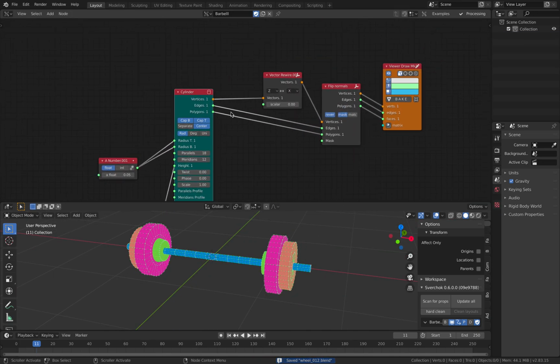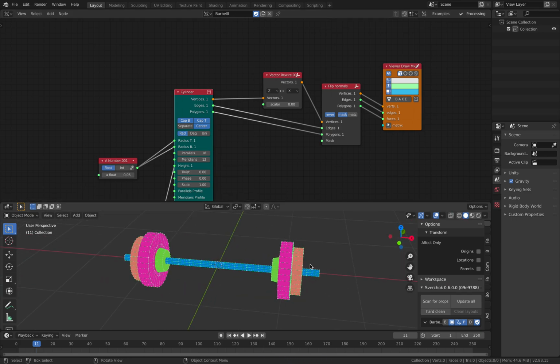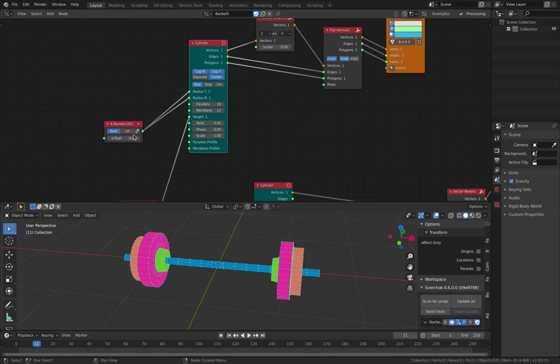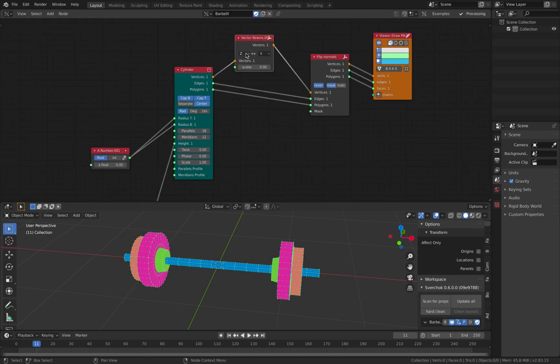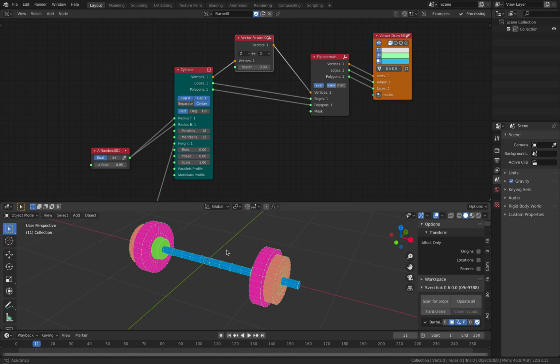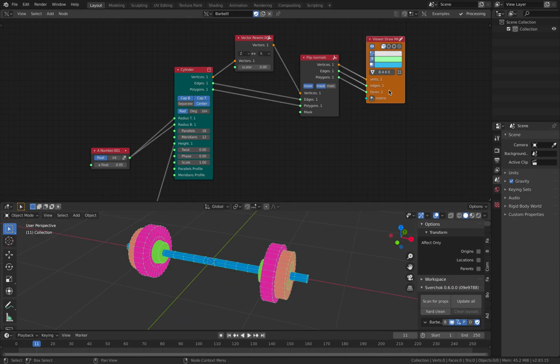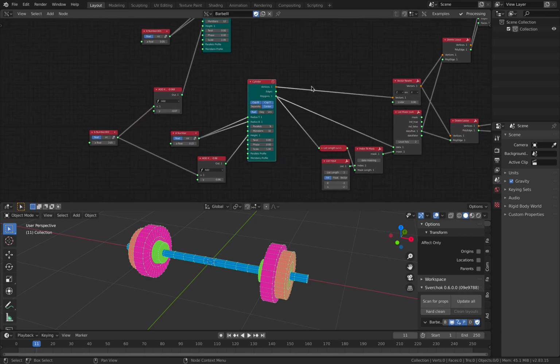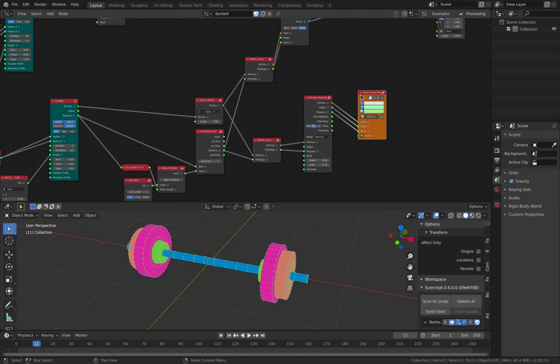I started with the cylinder, so there are multiple parts, right? This is the blue part, basically just a basic cylinder. I just rewired it from the z-axis into the x-axis and flipped the normal. So that's simple. And then there's this part, which is the green part.